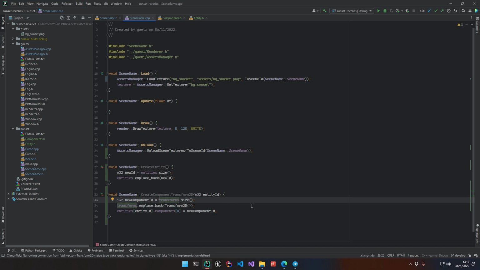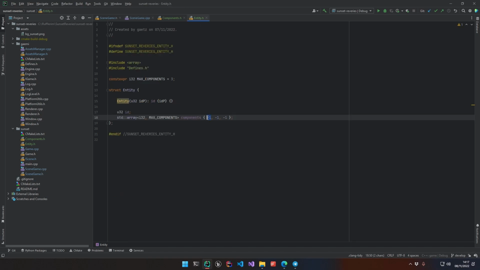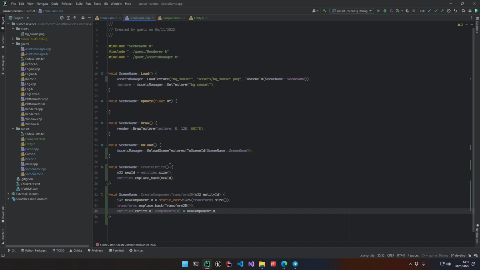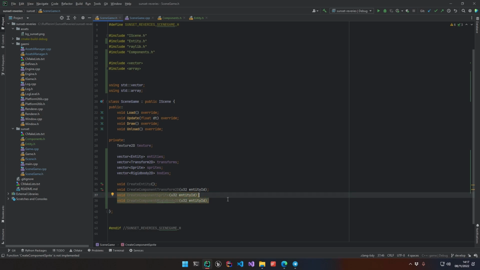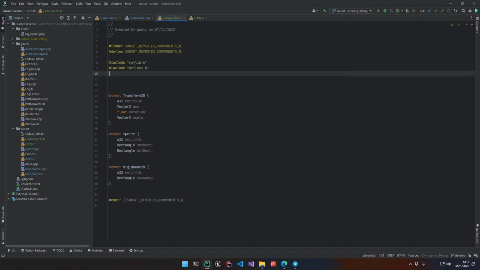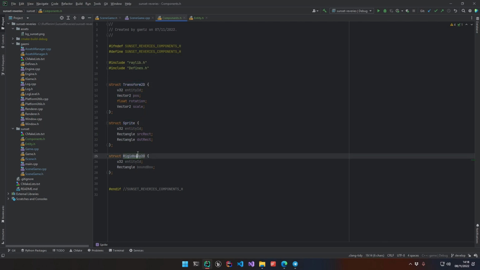Okay. So I think that should be okay. It will put in my entity first element the number, the index actually, of the transform component from my list of components, which is from this list of components. So I must do the same for other things, and maybe I should create an enum that will give me the index of each component.